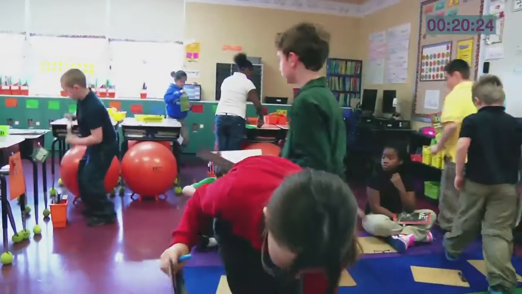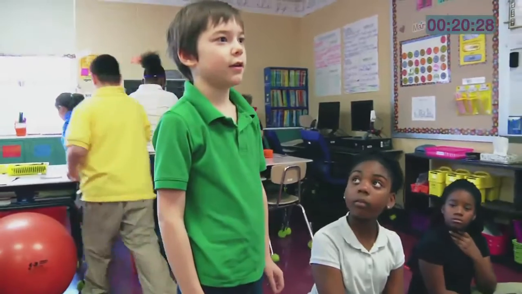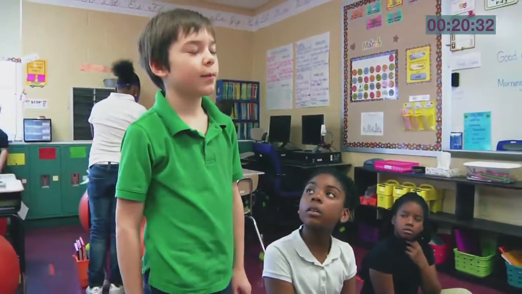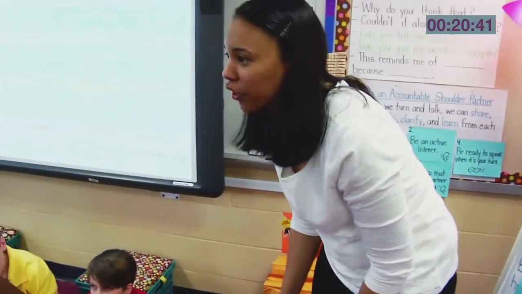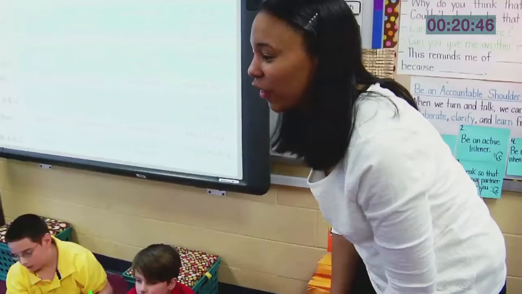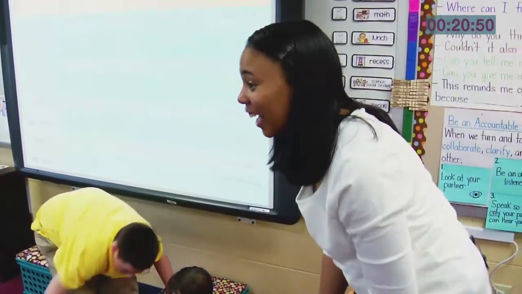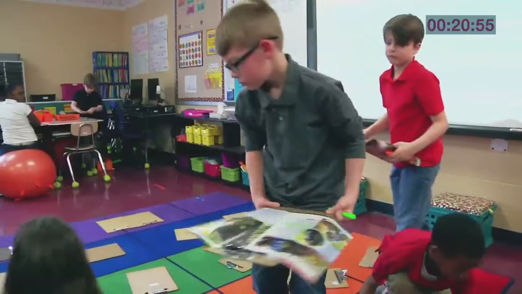A really cool strategy that I do is I don't just dismiss them from the carpet. I always call on a friend to answer something, to review something we just did, and then I'll dismiss the group to their next spot. That way I'm always reviewing and always spiraling, and we're not wasting time while we're transitioning. The pacing within my classroom first depends on the allotted time that we have for each subject. My reading block is an hour and a half, so we start out with a 15 to 20 minute mini lesson, and that is whole group. Then students transition to get their book boxes, and we move into Reader's Workshop.